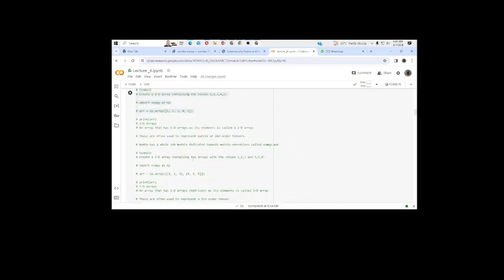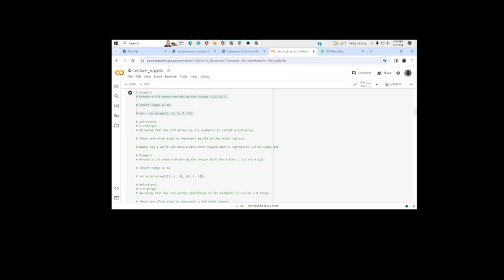Yeah, let us just get to the two-dimensional array. We are saying that an array that has one-dimensional arrays as its elements is called a two-dimensional array. So this simply means that we are having a one-dimensional array as an element of a 2D array. As you can see here, let me just complete this to be 4 and 5.